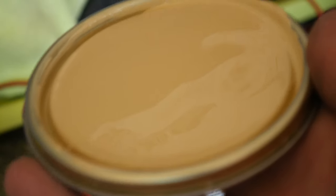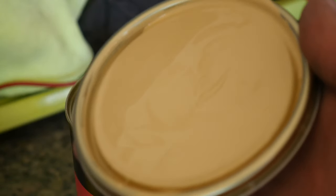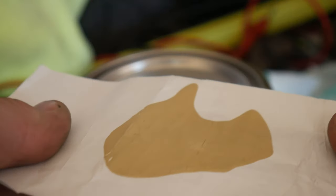So probably in the camera, this looks, see if I get that in focus, come on. This looks yellow, but it's actually a really nice like cream color. I think because it's against a certain background, it's not yellow, I promise. All right guys, so this is more of it being dry. It's like a dark cream.